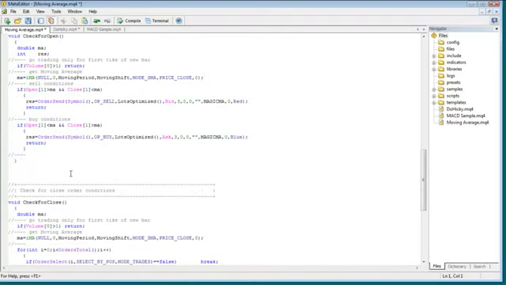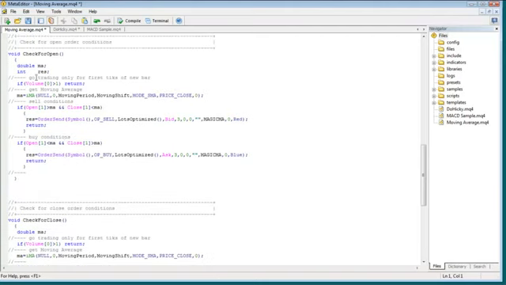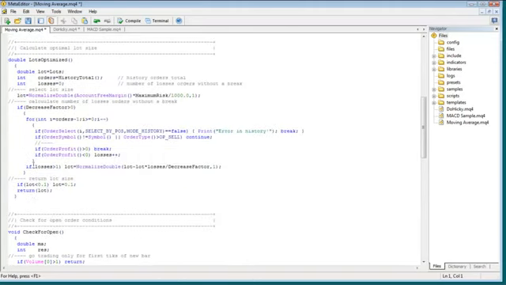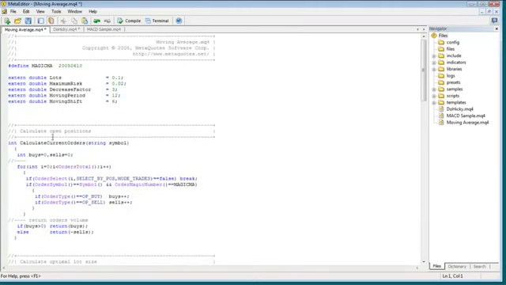Another thing I wanted you to notice is that within each of these functions, they declare a double called MA, and this one here also declares a double called MA. Now you cannot have them both in the same function. You can't have 2 declared variables of the same name. But since they are in a different function, they don't know each other exist. When this function runs, it does its little job, and then it goes back to the start function and waits on the next tick.